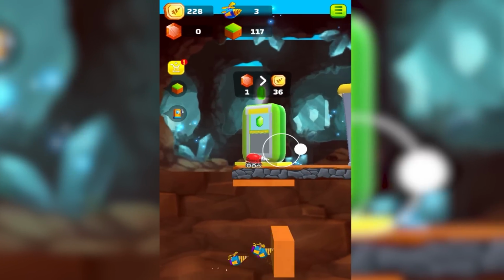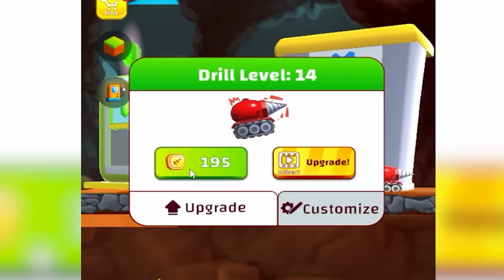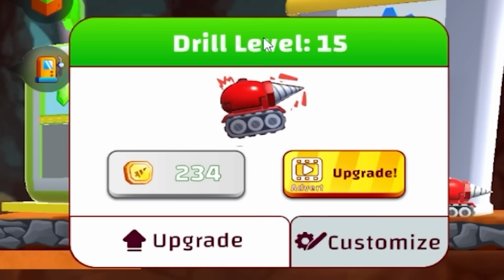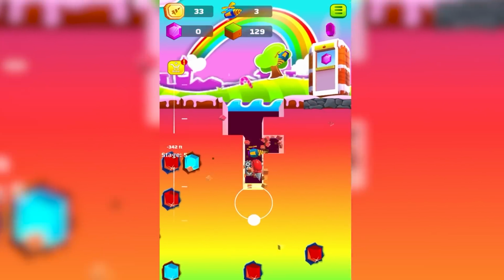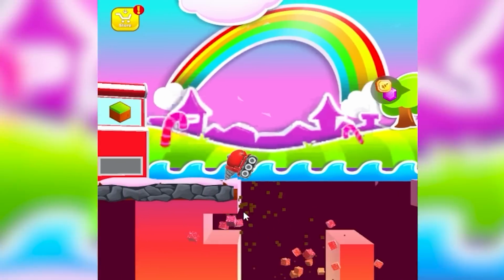I don't know if I carry the gems forward, but I don't want to find out the hard way, so I'm always gonna stop before I leave. And this way I get a level 15 drill. And that's gonna make me unstoppable as I dive into Rainbow Land. And we're gonna mine sapphires and rubies.